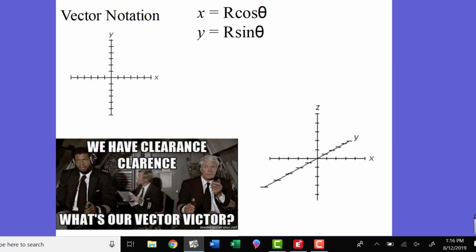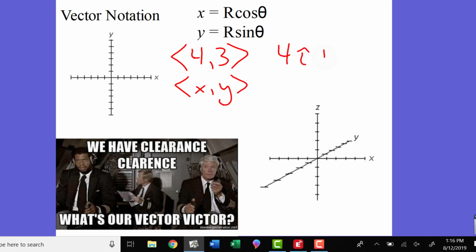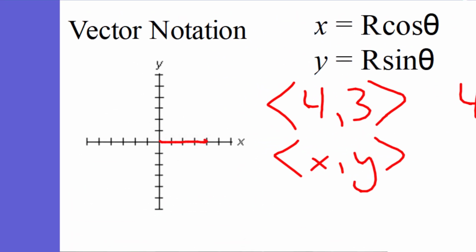All right. So let's first take a look at vector notation. Let's say I have a vector, and I'm going to give you some notation of 4, 3. That means that 4 is in the x direction, and 3 is in the y direction. We can also call this 4i hat and 3j hat, which means the same thing. 4 is in the x, 3 is in the y, which means we're going to be going 4 units in the x and 3 units in the y, which means we have a resultant vector right here, because it's made up of those components.